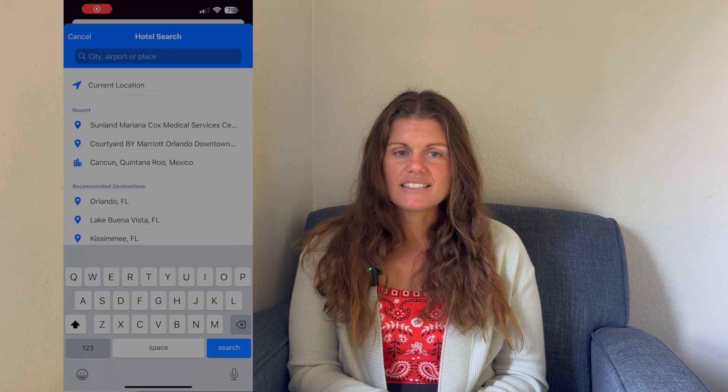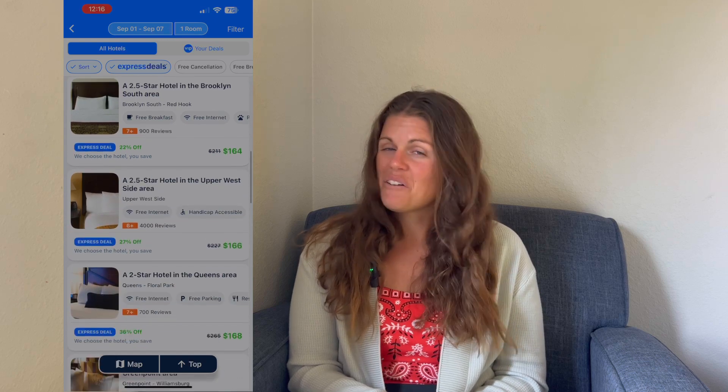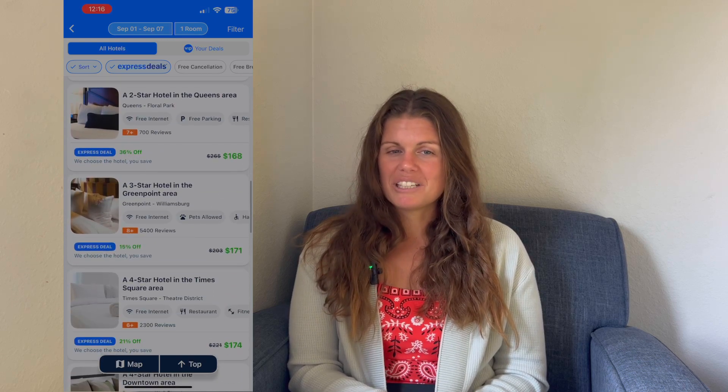The next category is booking apps — these apps make finding flights, hotels, and more a breeze. Priceline is my go-to app when I'm booking hotels using cash. I've found they have way lower prices than the hotel website, Expedia, Booking.com, or some other competitors. You can also book flights, rental cars, and bundles. Additionally, you can use their Express Deals option for super discounted rates where they give you a mystery hotel — but don't worry, you can always solve the mystery. I made a whole video about Priceline Express Deals which you can check out here.